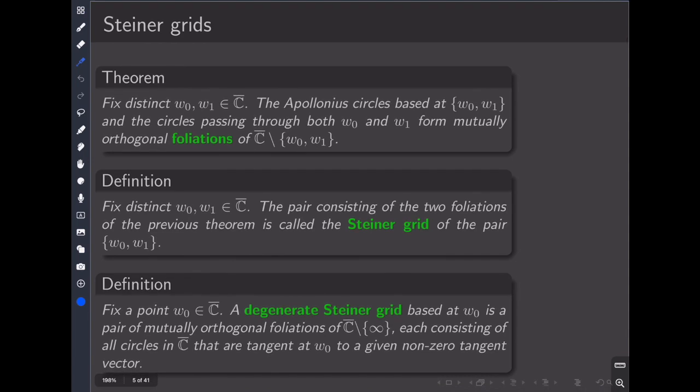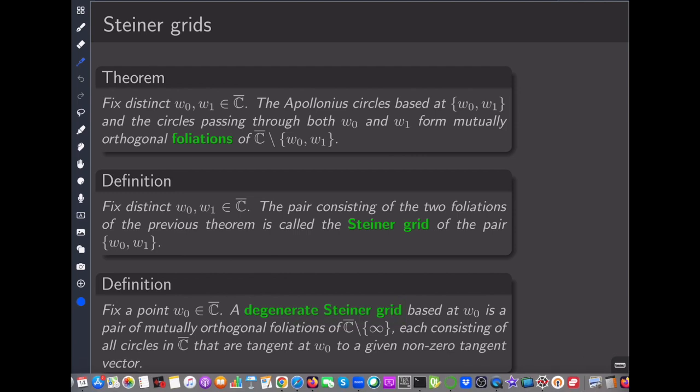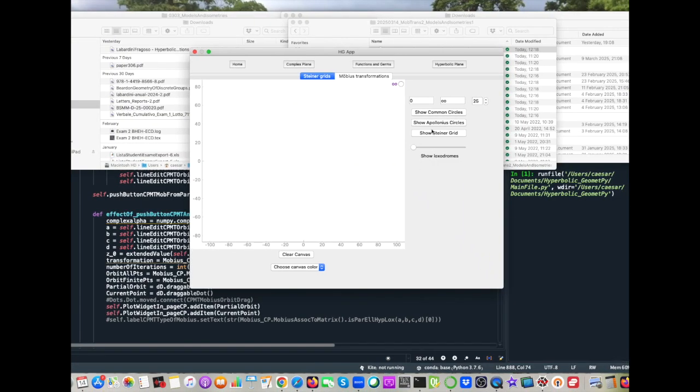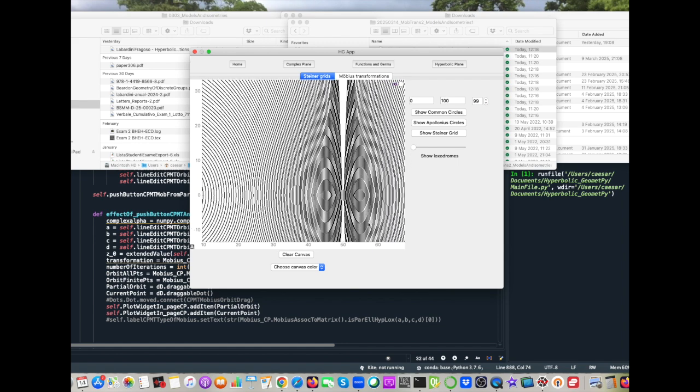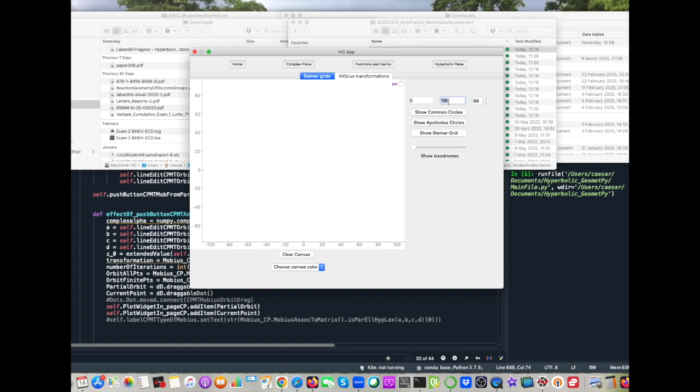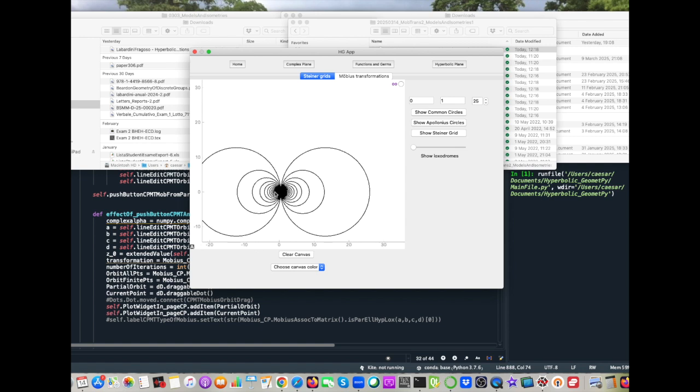Now, yesterday we also had... Sorry, this is a stupid question. Can we see, do you have a picture? Yes, maybe it will come later. No, it's good that you tell me now. Let's see, 0, 100, and I'm going to show, let's say, 99 Apollonius circles. Okay, maybe that was too much. Sorry, let me clear. Maybe let's say just 0, 1 and 25. And they look like this.